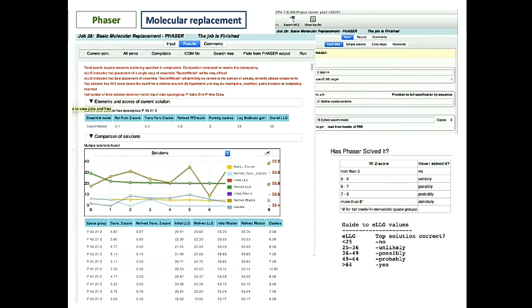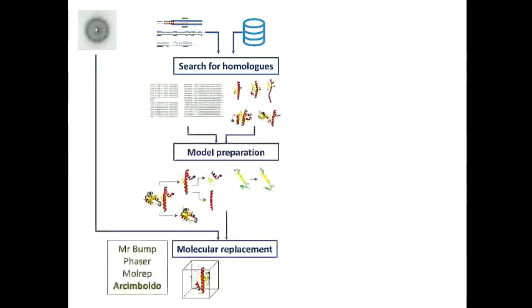The traditional looking for homologues, sculpting, running Phaser, wasn't working. As I said, we have this extremely long alpha helix, which is a characteristic of these proteins. We had a 1.65 angstrom dataset. At this point—and I'm not telling it chronologically, that's not how it happened, this is how it should have happened—at that point, what we should have done, because we had a long helix and because we had high resolution, was go straight to Archimboldo.